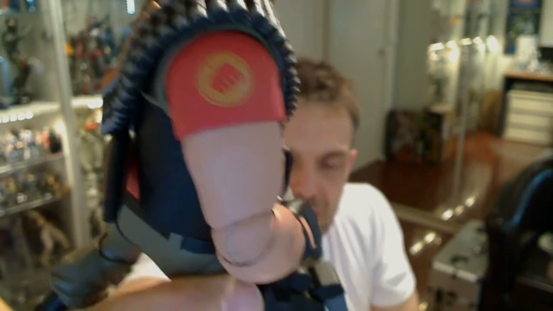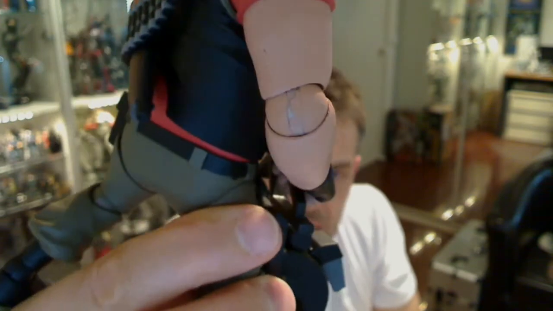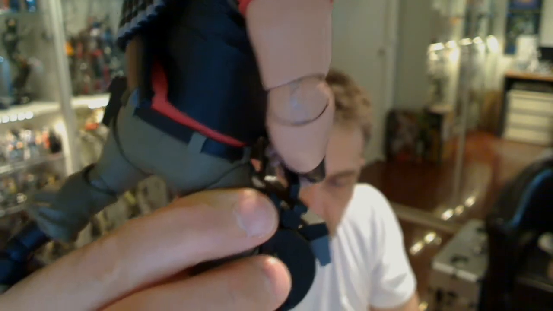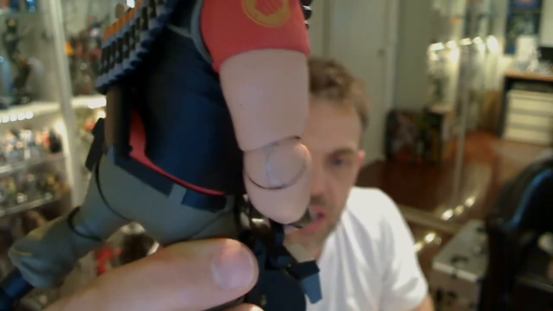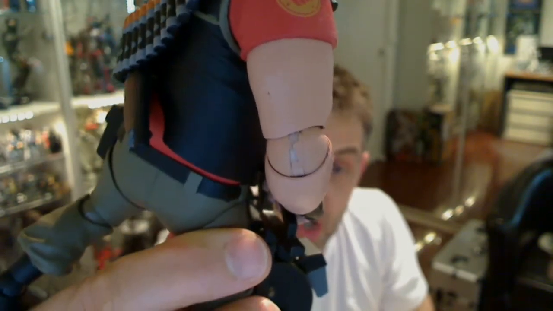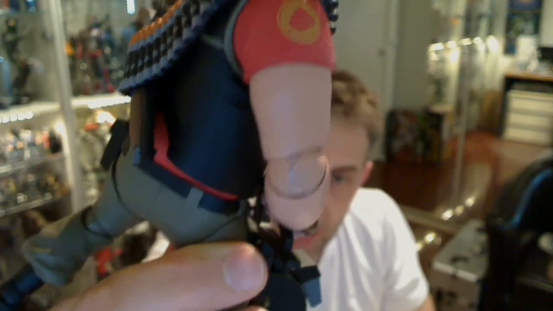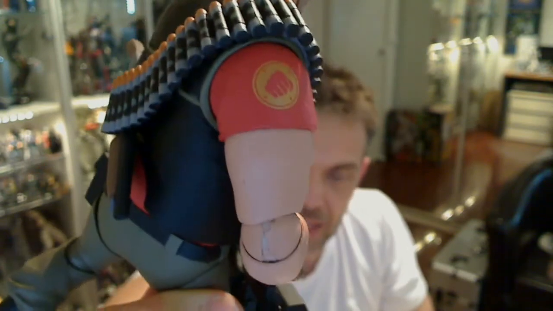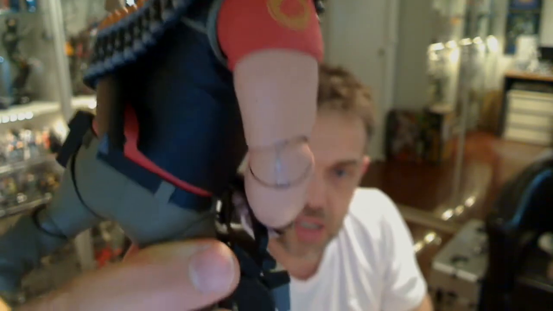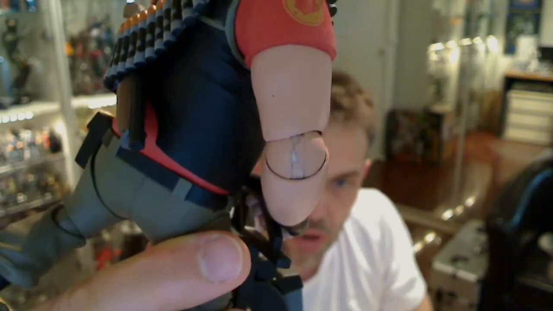Really, really well done. So well done, in fact, that when you begin to move the joints, as you'll see, there's a little bit of cracking that starts to occur. They have painted over aspects of the joins, so of course when you move it, that paint cracks off a little. It's not too bad, but it does freak you out the very first minute you get it. You think, what the hell, the paint's coming off everywhere, but it doesn't. It does expose a little bit more of the joins underneath.